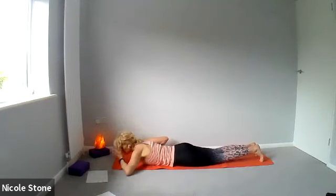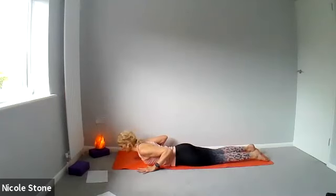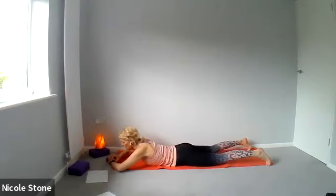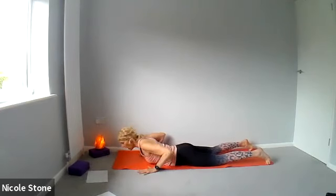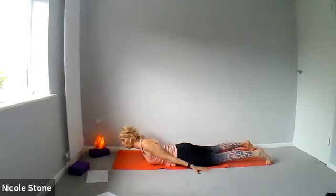Okay. Now this time we're on the belly. We're going to do locust pose, another back strengthening posture. So we take your legs wide for this one. Take the feet as wide as the mat. And we're going to take the arms alongside you with your palms down towards the floor. So have the palms on the floor to begin with.